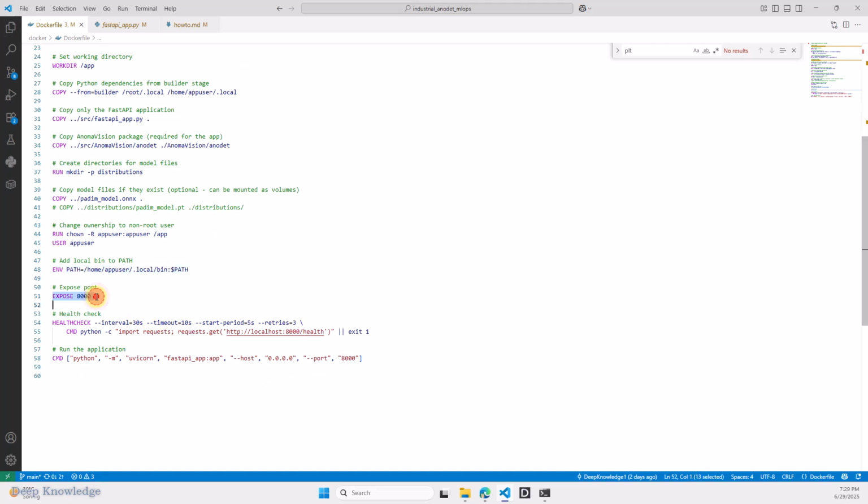And here we have to expose the port that we will call. When we run the Docker, we will call localhost and see the FastAPI. For that, we can run Streamlit or any other application that will test or just use this API.